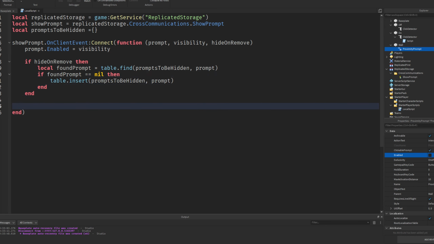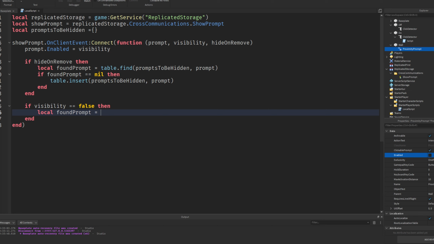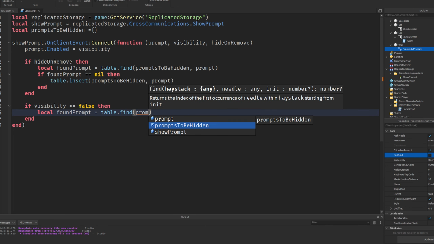And then we just have to make sure that we remove it from that list if the visibility has already been set to false. So if visibility is false, then we do found prompt is, again, the same logic as above. Oh my goodness, my hands are not working, sorry.